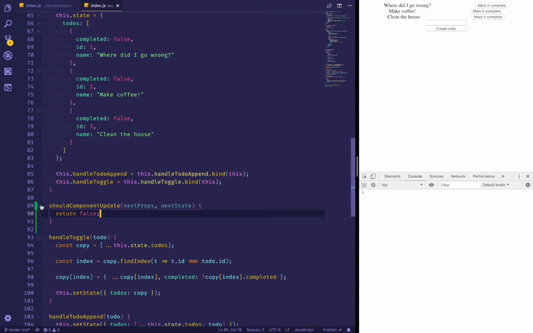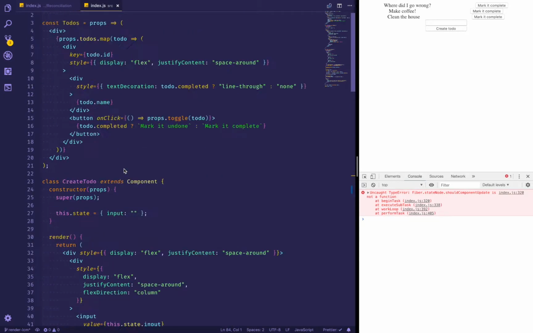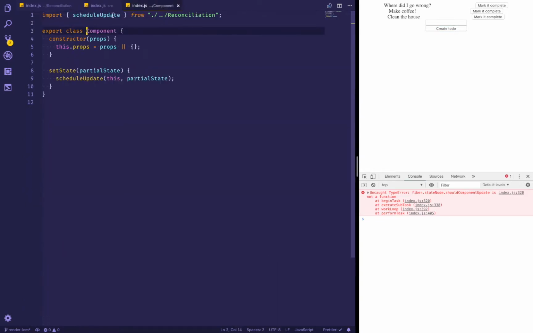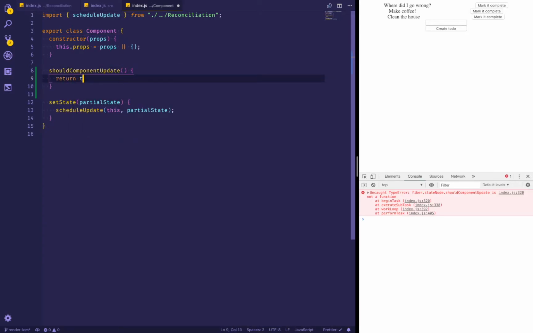Let's get rid of the shouldComponentUpdate here, or just simply put it to true. Fiber statement shouldComponent, I think it's because we don't have a default shouldComponentUpdate on the prototype, which we should fix. So shouldComponentUpdate should simply return true.